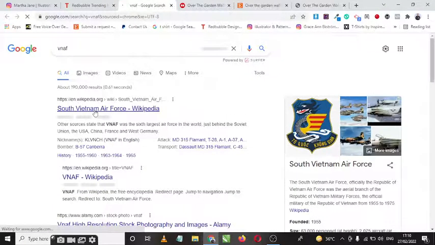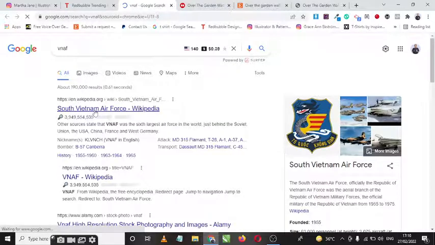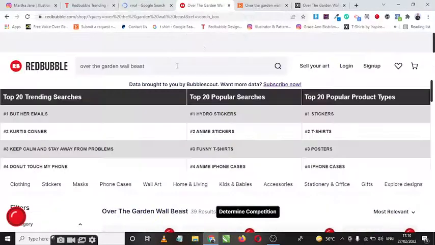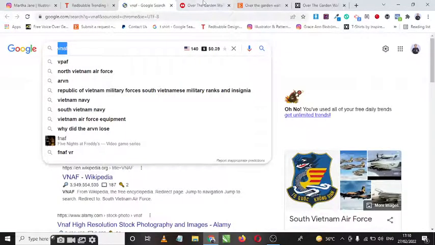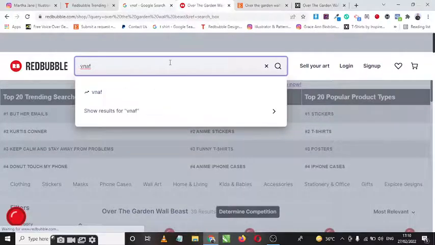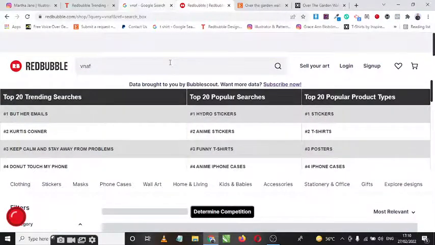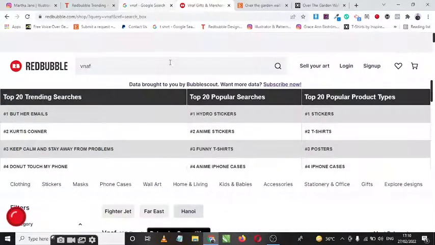Now, the second keyword we've got here is VNAF, and I'm going to do a quick search for this. Okay, this is South Vietnam War Air Force. I'm going to do a search for this on Redbubble and see what kind of designs come up. I'm pretty sure this has something to do with the war currently going on between Ukraine and Russia.